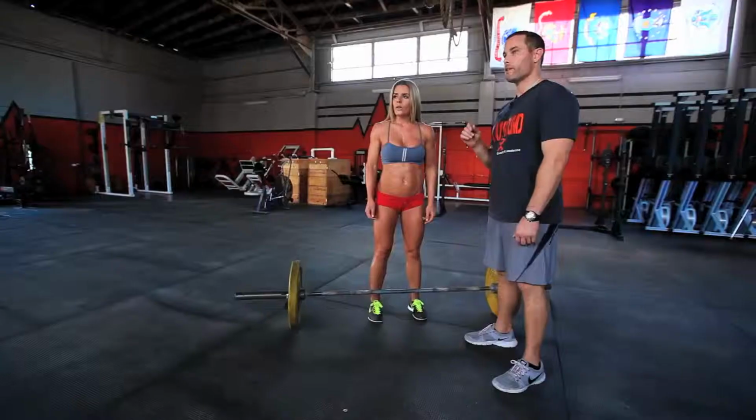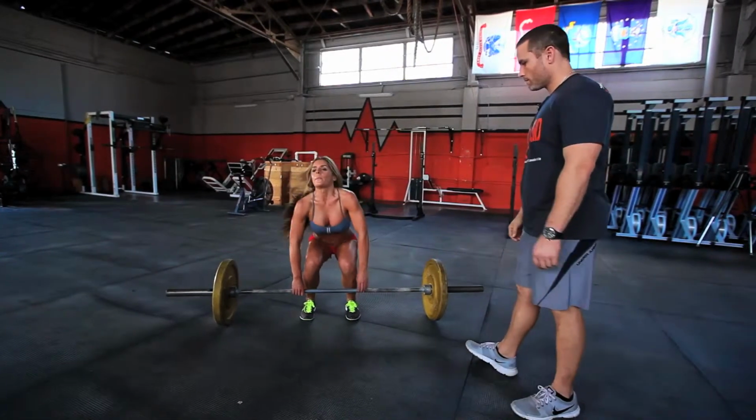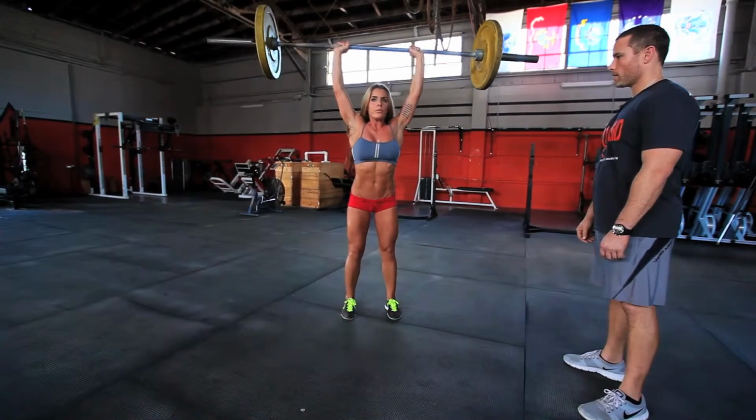A couple important things with this lift. When you dip, you're dipping into your heels and driving up out of your heels. You don't want to be out on your toes, turning into a big squat. It's a short dip, short drive, into a lockout overhead. That lockout.